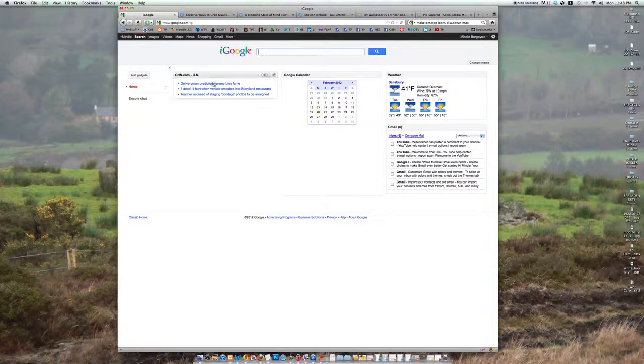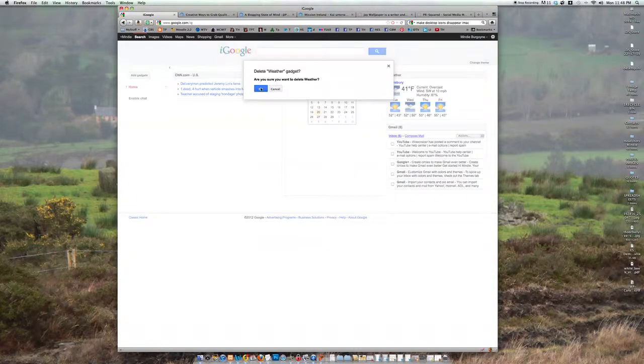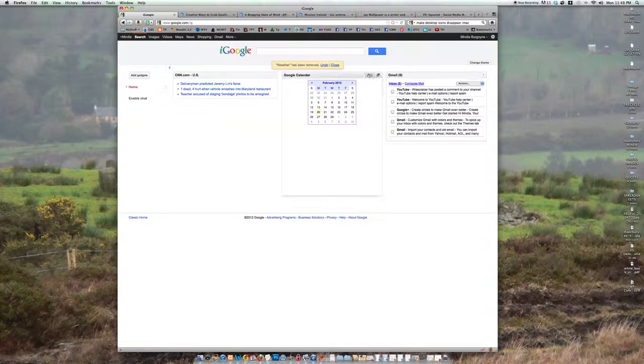When you first sign on to iGoogle, it'll have some gadgets already set for you, and these are some of the ones that it automatically populates. Your Gmail account, the mail that's in that particular Gmail account, which in this case is Wisecracker, is the name of that Gmail account. And I don't want any of these. I don't want to see the weather, so I'm going to delete this. I don't want these gadgets mucking up my feeds.